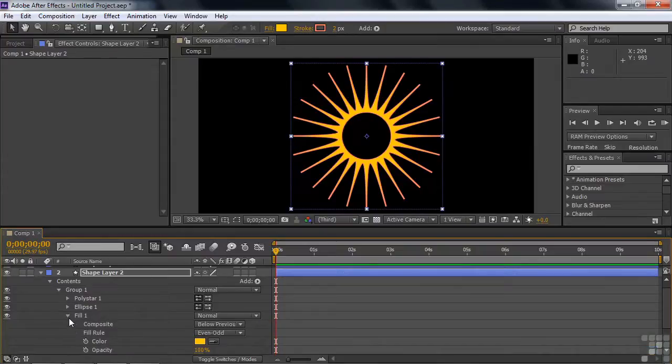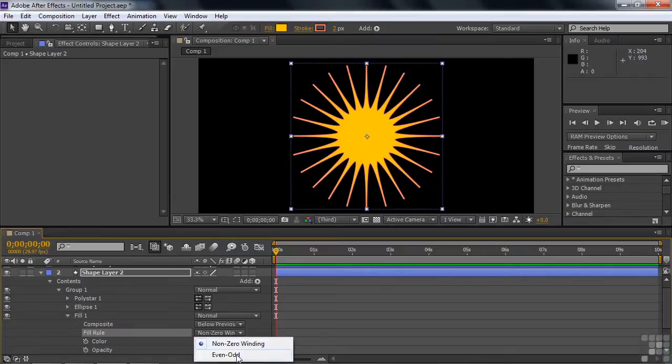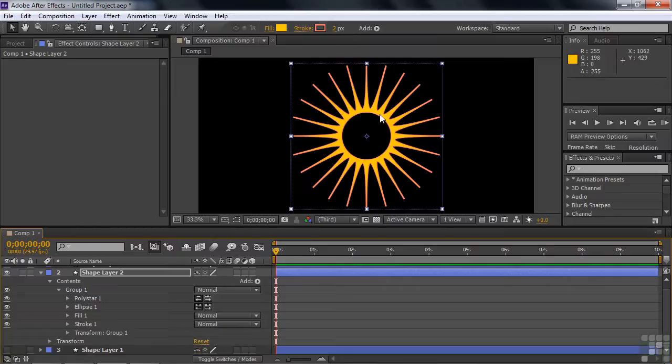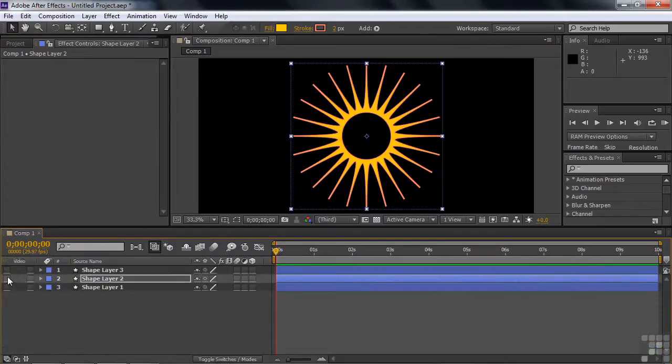But you take a look at the fill and look at the fill rule. The fill rule by default is non-zero winding, meaning they just kind of blend together like that, or the one on the bottom here covers the one above it. But here they have what's called an even odd, so basically it works in reverse, that's all. There's another way to create that black hole like that. That's to use something called merge paths, and I'll show you that in a second. So let's close that down and take a look at the next one.